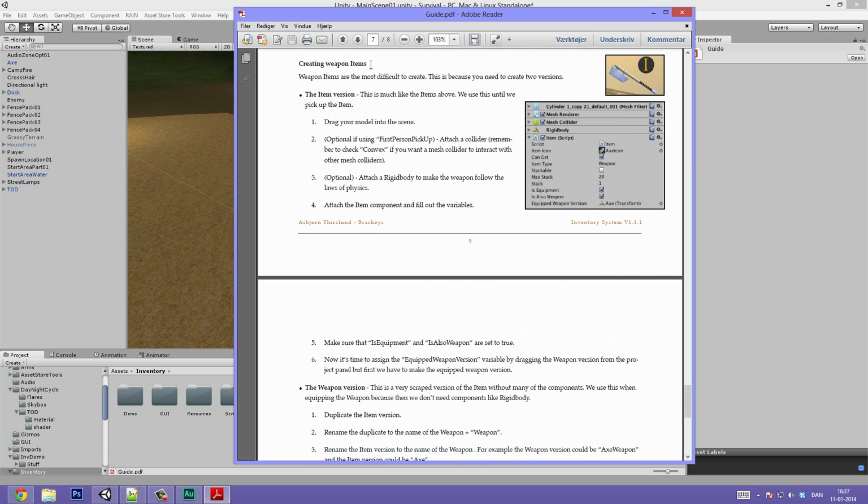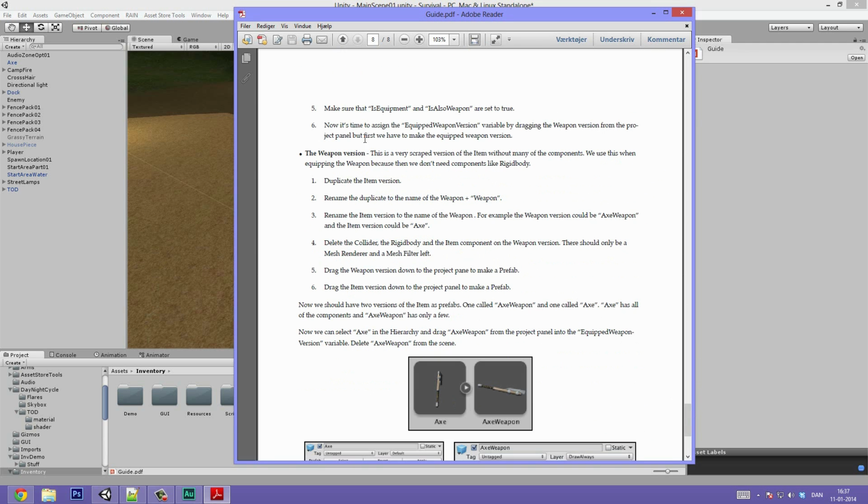Cool. So first off, let's read that weapon items are the most difficult to create. This is because you need to create 2 versions. Basically, you need to create an item version, which is the one that will lie on the ground and have physics. It will store the icon. It's the one we can interact with.